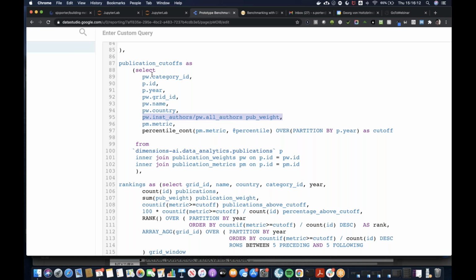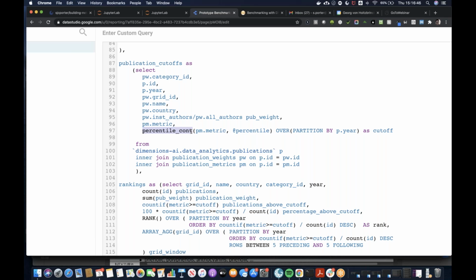And I am now going to have a look at all those publications and work out which of those publications, relative to a metric, are falling in the top percentile that I'm specifying here. And I'm going to do that over each year. So if I happen to run this code over multiple years, I'll be able to create a ranking for, say, 2017, 2018, 2019.